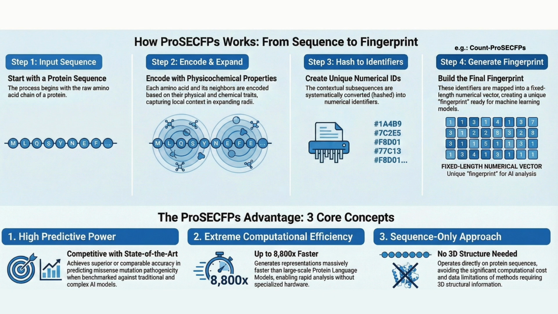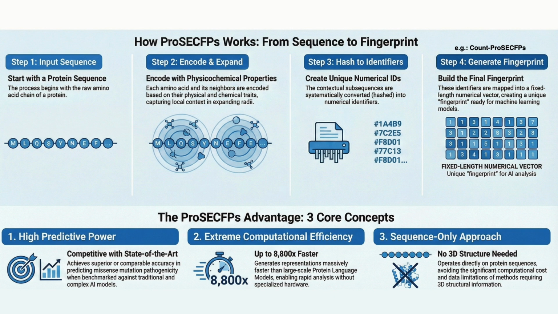Next, the algorithm iteratively expands the sequence neighborhood around each amino acid. At each iteration, it incorporates the identities and physicochemical descriptors of neighboring residues, as well as their positional distance from the focal residue. This means the representation encodes not just the properties of a single amino acid, but also the local context in which it appears along the sequence. As the expansion radius increases, the method progressively captures longer-range dependencies and recurring motifs that may be relevant for structure or function. Each of these contextual fragments is then hashed into a fixed-length vector, producing a compact numerical fingerprint for the entire protein.